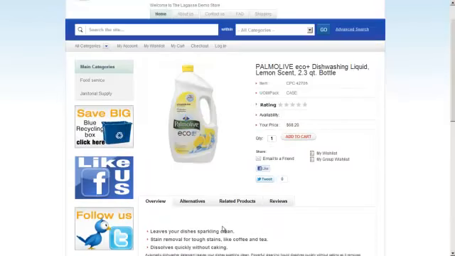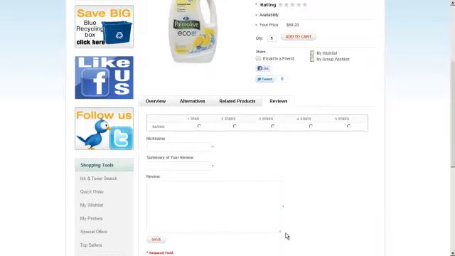Where the data supports it, guys, we can also show you things like alternative products, related products, and customers can do nice things like leave reviews on items. And of course, if they leave a review on the front end, that's going to come through to you on the back end of the software, where you can approve that and have it show up on the front end, or you could reject that for whatever reason.